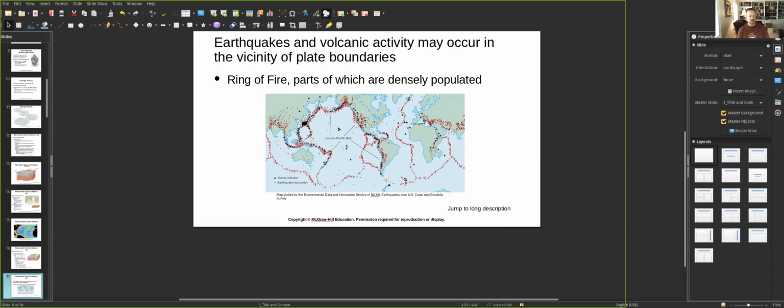Again, what's the big mountain in Japan? Fuji. Well, guess what? Fuji is an active volcano. And you work your way down through the Philippine Islands. There's Mount Pinatubo and some of the other places that have had eruptions. And back over here along this boundary is where the large tsunami occurred about 15 years ago, in Banda Aceh and some places like this in Indonesia and down through Malaysia, that generated a massive amount of devastation there. And it works its way back out along this chain and down through New Zealand. So Auckland had some major earthquakes a few years ago.